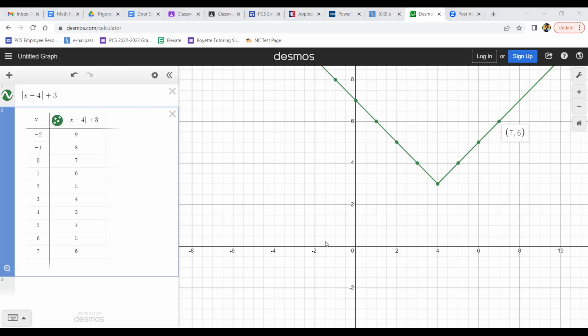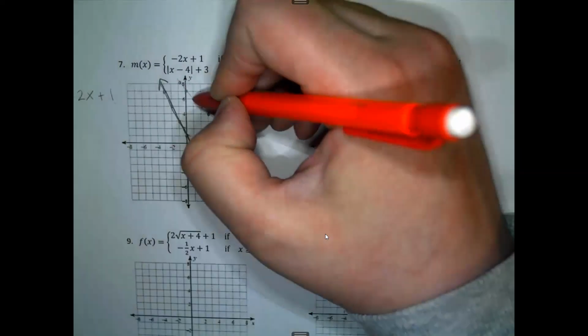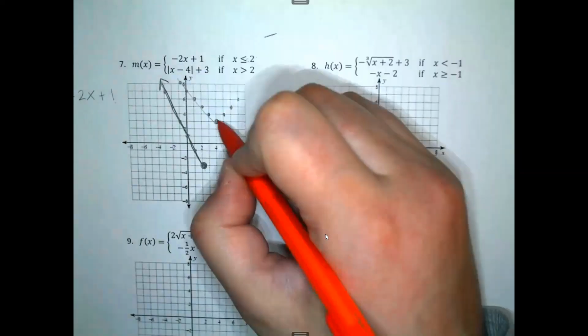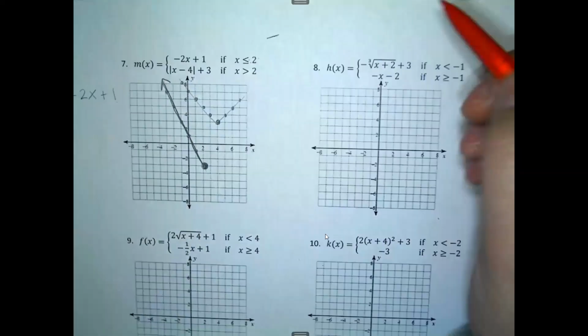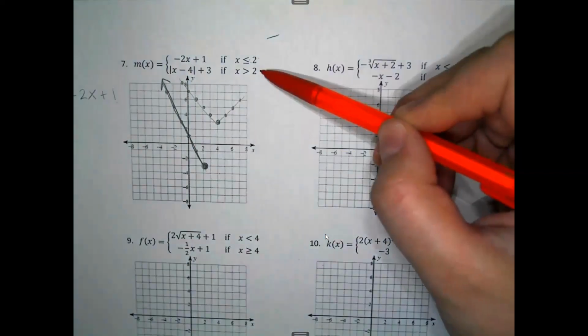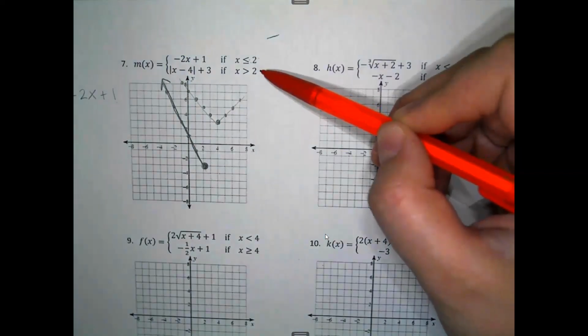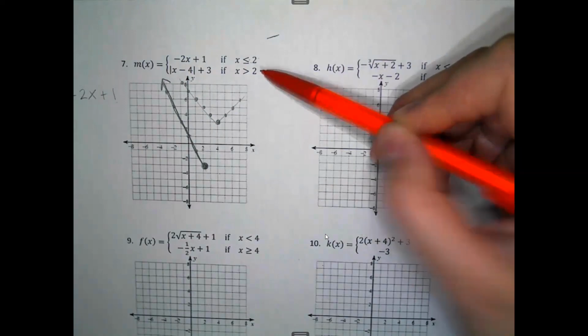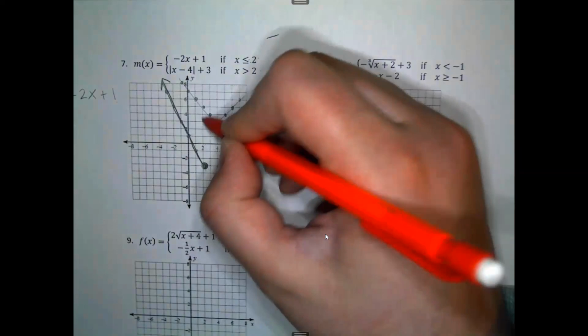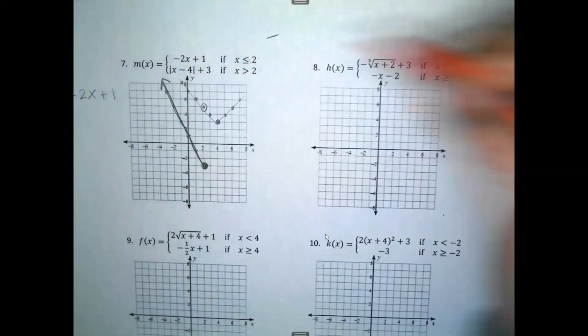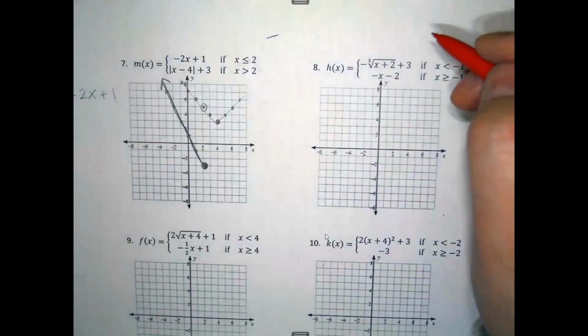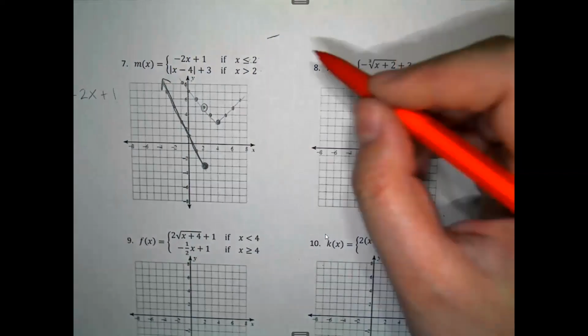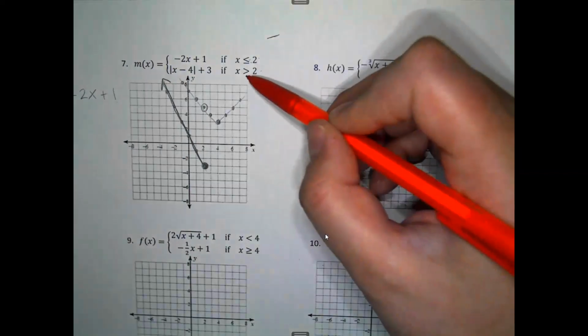Let's see what it looks like. Here's what I've got. I'm doing it lightly because I'm going to erase a bunch of it. And it's telling me to circle what number? Circle 2. So I'm going to go up and circle 2. Fill it in or not fill it in? Don't fill it in.